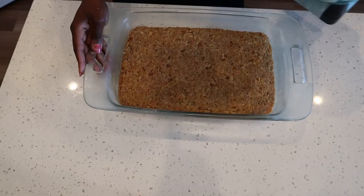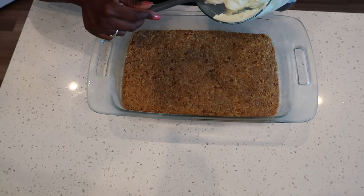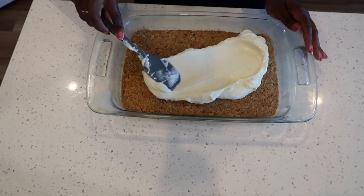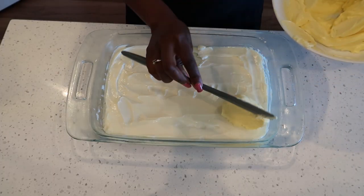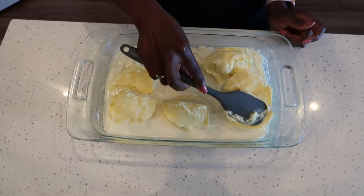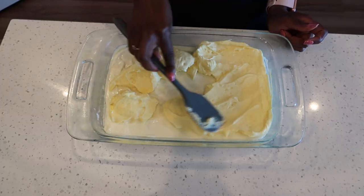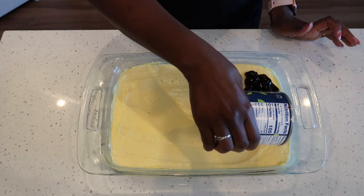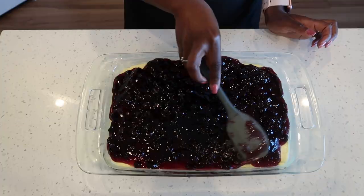So now, after your crust has cooled to room temperature, go in with your cheesecake. And we're going to spread that all over the crust. After adding your cheesecake layer, go in with your pudding. After spreading your pudding, go in with your blueberries. Go ahead and spread that over.